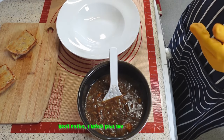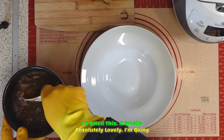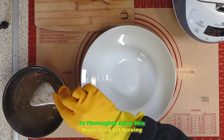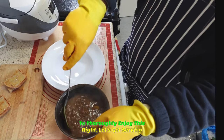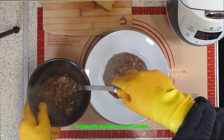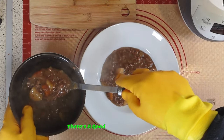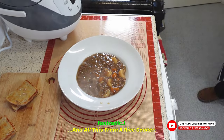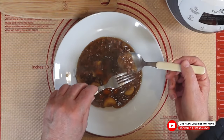Well folks, I wish you were here to smell this — it smells absolutely lovely. I'm going to thoroughly enjoy this. Let's get serving. It smells as nice as it looks. There's a good two servings here. Fantastic. And all this from a rice cooker — would you believe it!